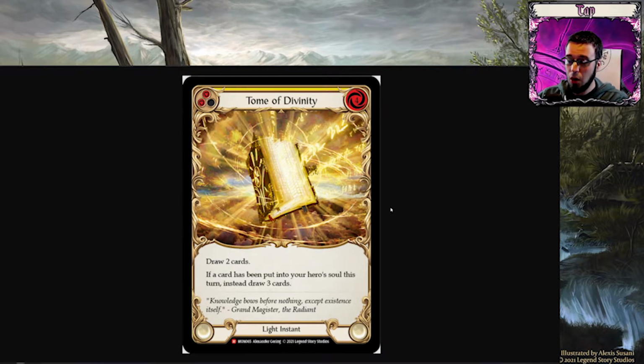So we don't really know how easy or hard it is to put something into a hero's soul. Even if it is, unless there's some real big snowball effect, or maybe this could happen on an opponent's turn, drawing 2 cards for 4 is not great. We have Tome of Fyendel, which is a little bit cheaper and can actually gain you some life as well. A lot of it is cheaper, but it only draws you 2. So maybe that third card really matters.